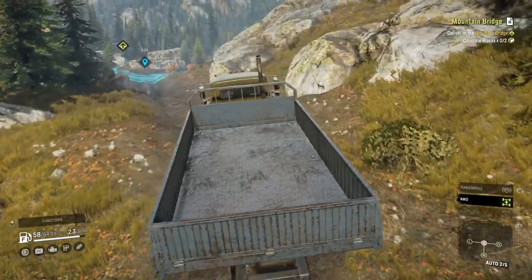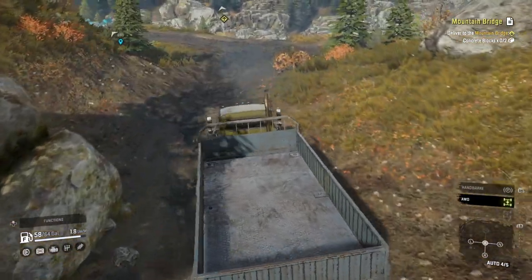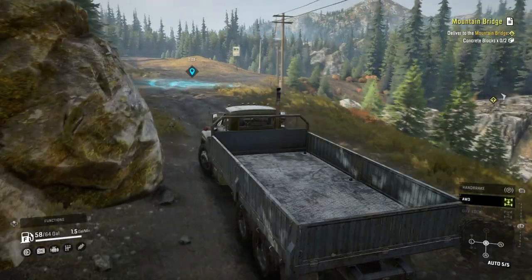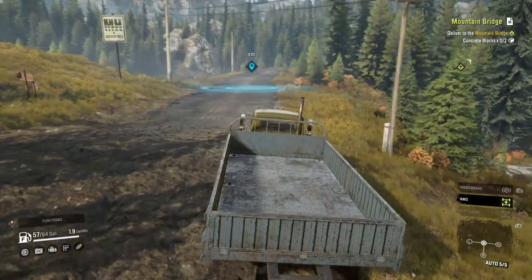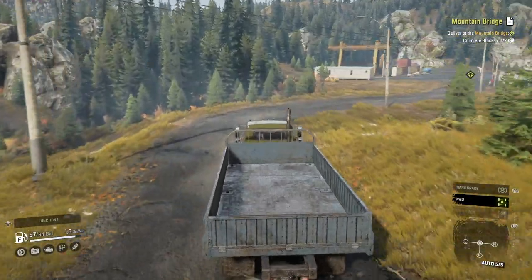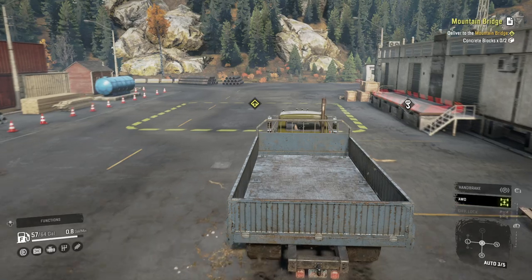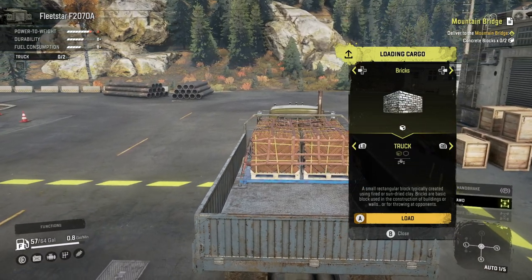Come on. You're right there. Oh, goodness. Finally, we can get the concrete blocks. And then on the way out, we'll check and see if there's a way we can drop these off without having to go back around by the garage. Might not be, so we'll see how it goes. Stop.